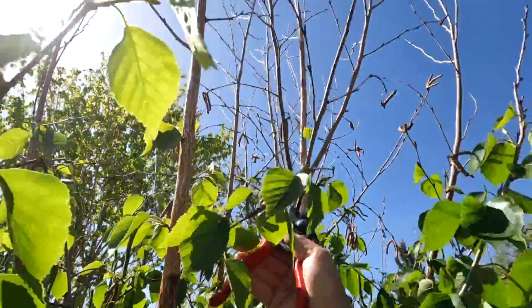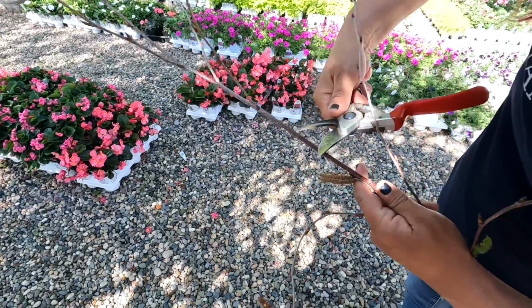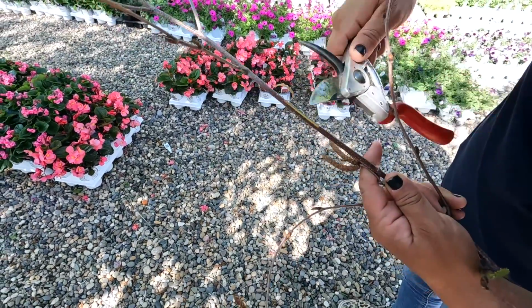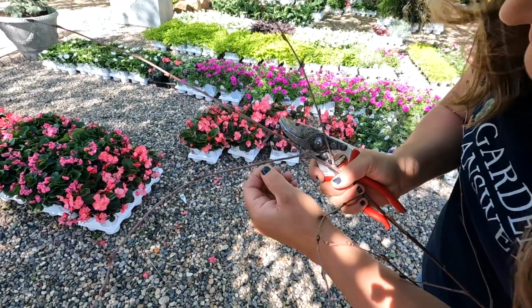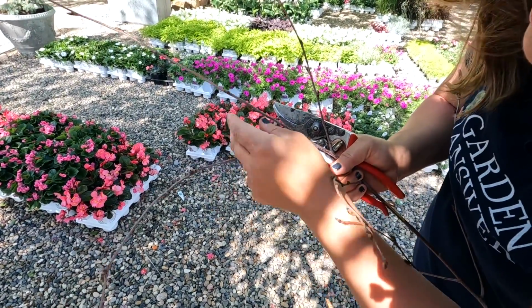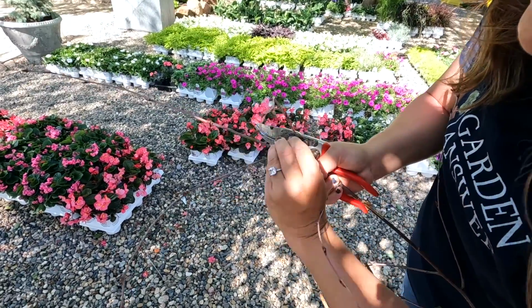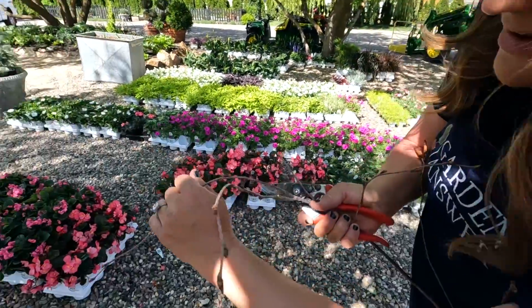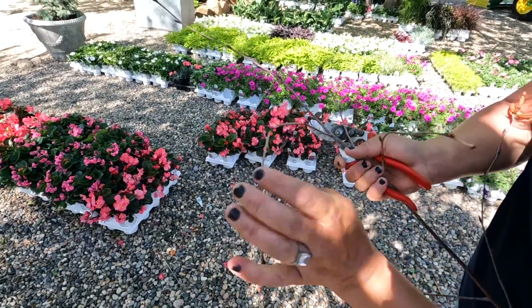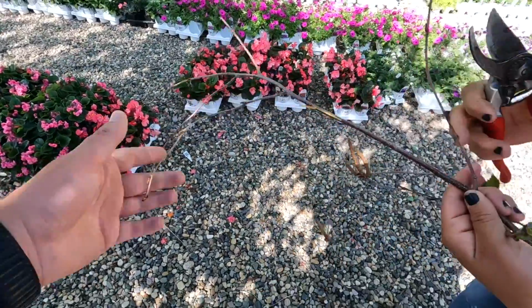I'm gonna take out one branch and we're gonna bring it down and take a look at it closer. See, there's still some green under there. Yeah, well, look at all these buds. I know. The thing is that these buds feel kind of dried up. Did they get nipped? Maybe that's what happened. I don't know. But they still have a certain amount of flex, not total flex, but it's not dead.